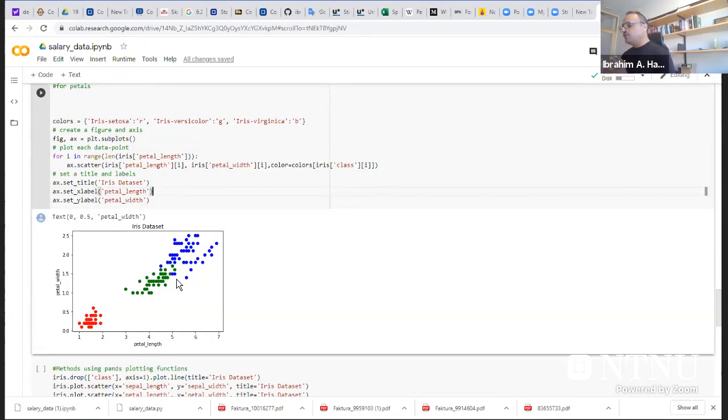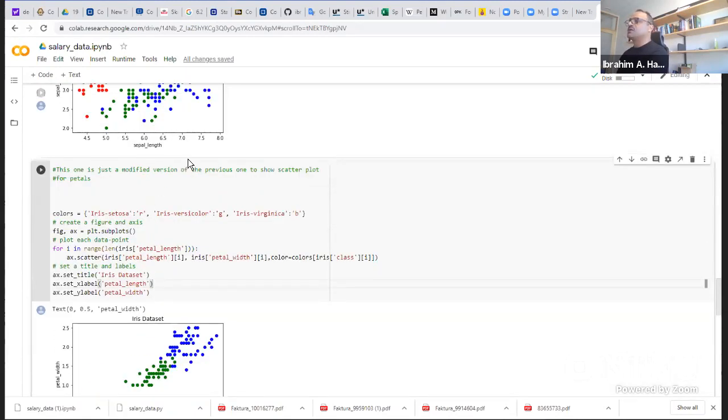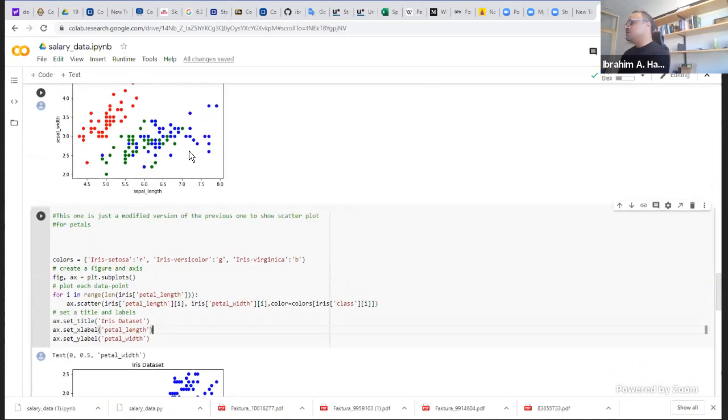So we have two different clusters here. The green one and the blue one are separated much better. We don't have that much overlap. In fact, if we use those two features, just by plotting the data, we can realize that maybe we can solve the problem using those two features, and we will get better accuracy instead of using the four features. So it's one way for understanding how the system will work.